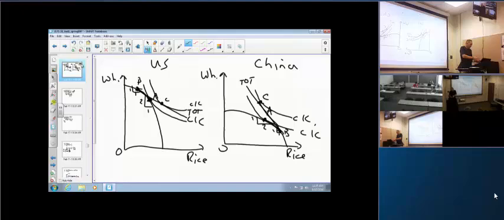And this model should look the exact same with the noted exceptions as our first model that we did with Adam Smith. And so if you can walk through the math in that one, you can walk through the math in this one. It's just a matter of specializing, giving up making one thing, using those resources to make more of something else, and then giving up some of that for some of something else from the other country. It's the same process.